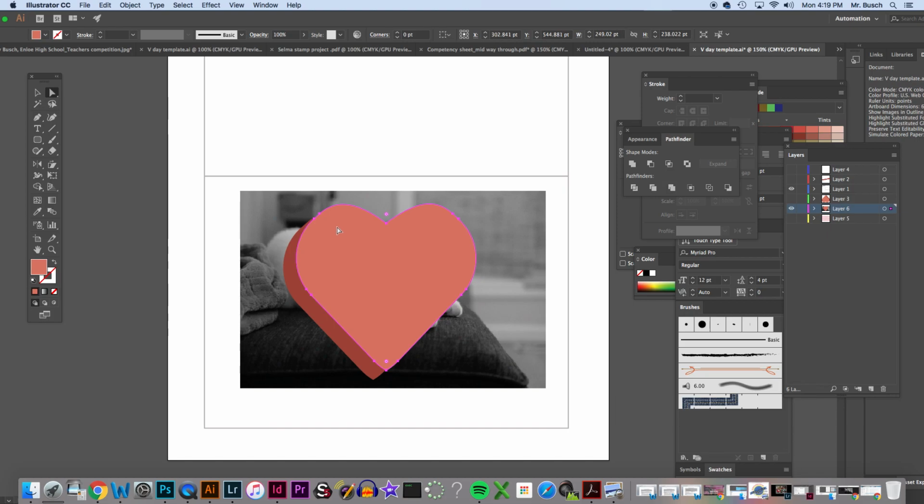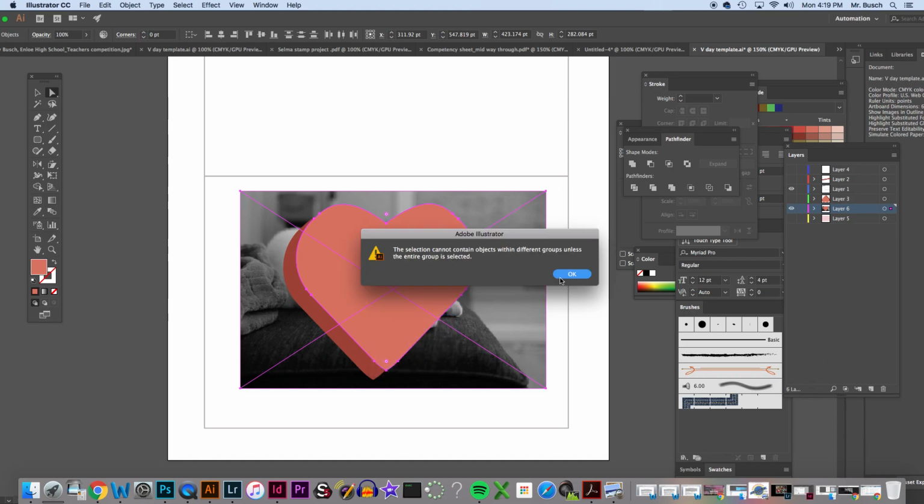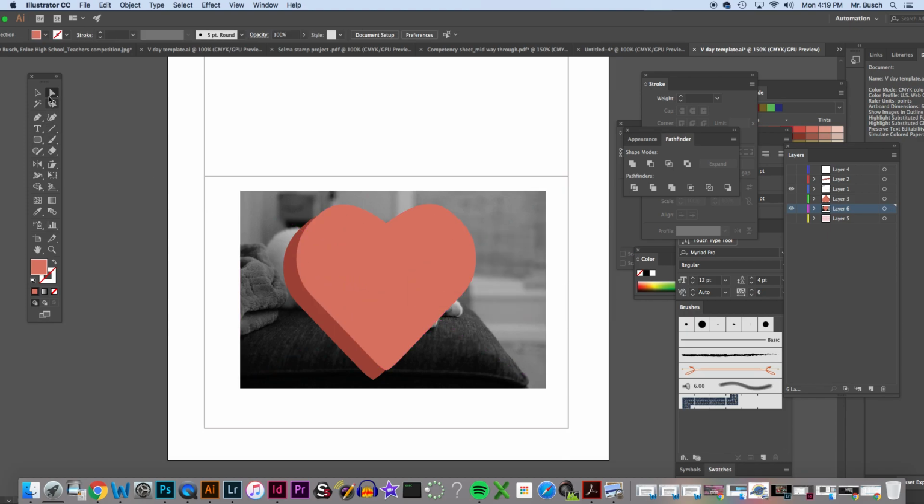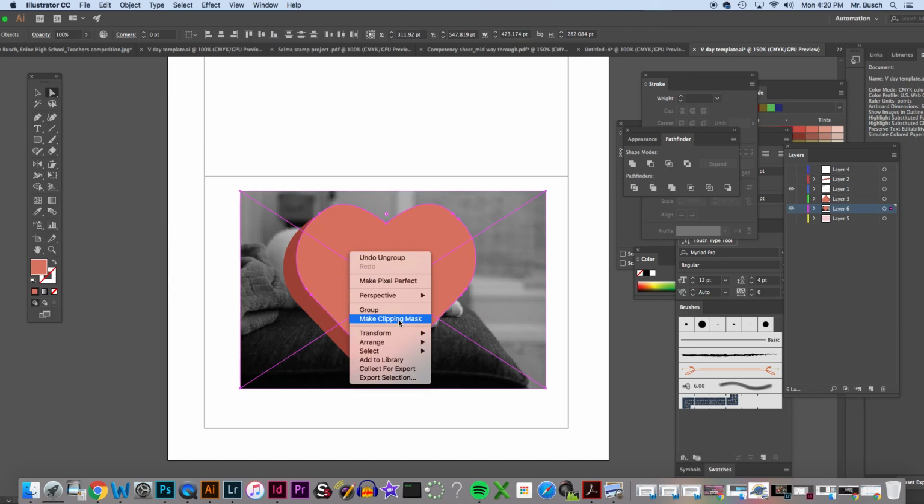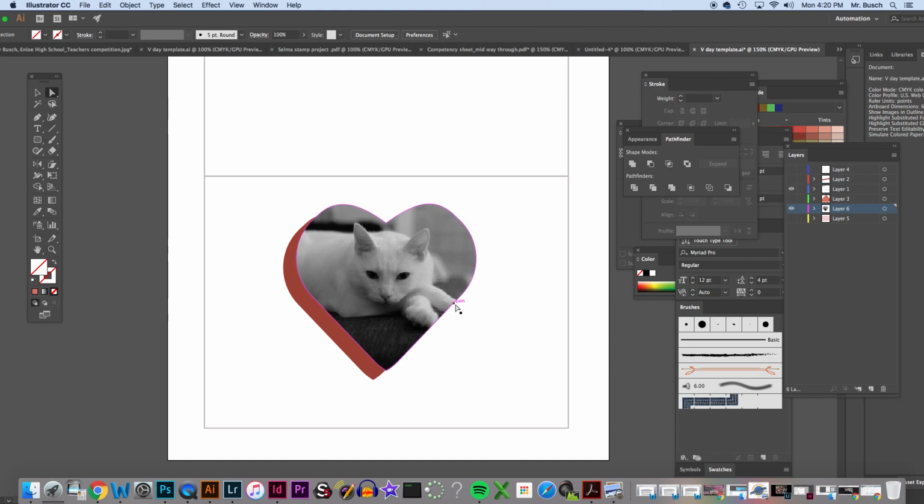Let's grab that, hold down Shift and grab the, so again, I am grabbing just the front with the white arrow tool, holding down Shift and grabbing the image. And if I say Make Clipping Mask, it says it cannot do this because the group is not in the whole area or something like that. Okay, so let's ungroup this real quick. Object, Ungroup. So let's go grab the white arrow, hold down Shift, grab that one, Make Clipping Mask, boom. There's Gordon, and it looks good.